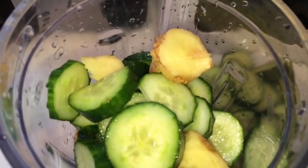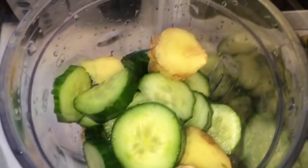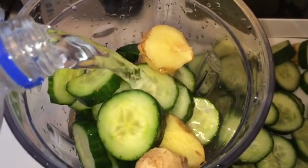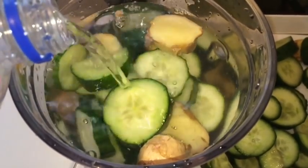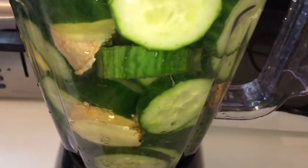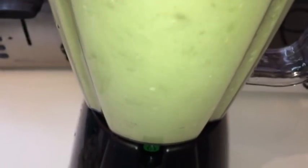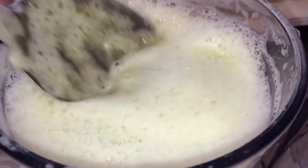I'm not going to put all of it in there. So here I have some water, so I'm just going to pour my water in my blender. So I'm just going to turn on my blender now. This is what it should look like after you finish blending it.